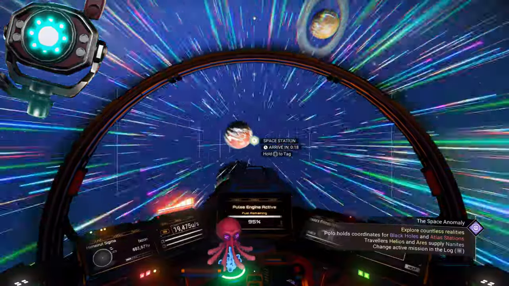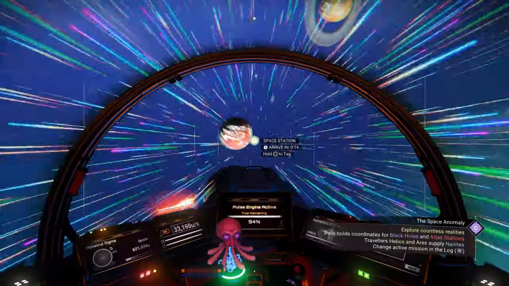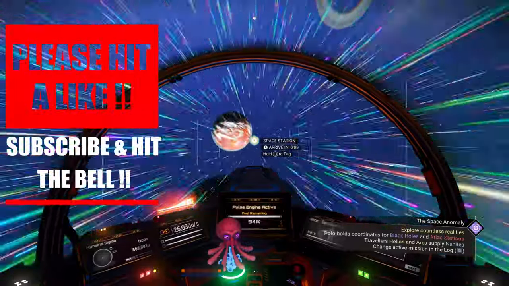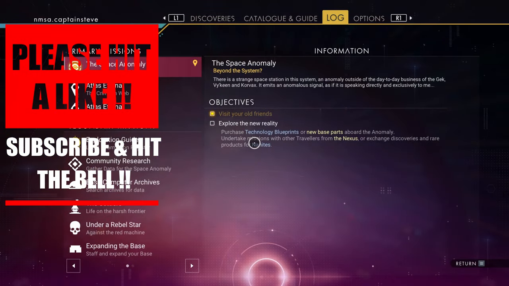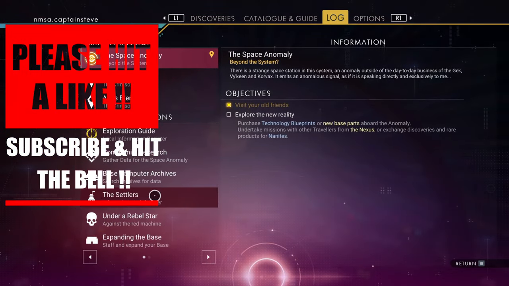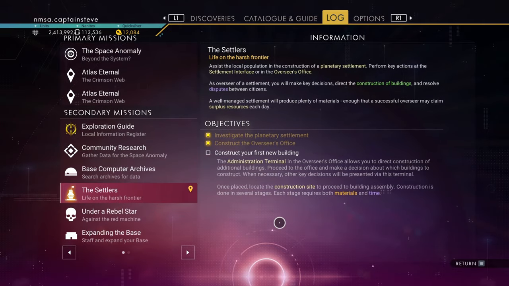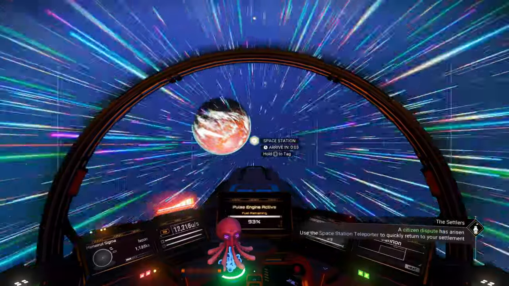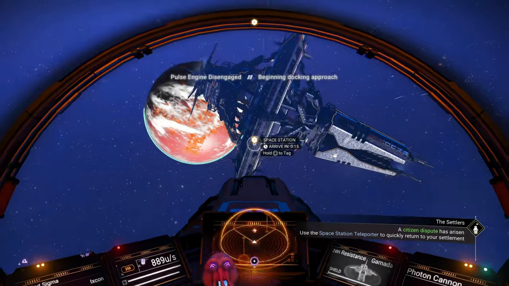Yes, No Man's Sky, how to find a new settlement. Brilliante! Well, let's head on over to the space station and see if we can get a settlement chart. However, I'm fairly sure inside of my actual log here, I saw something. The settlers, life on harsh frontier. I wonder whether that would just bring up a settlement. Use the space station teleporter to quickly return to your settlement. Do we already own one?